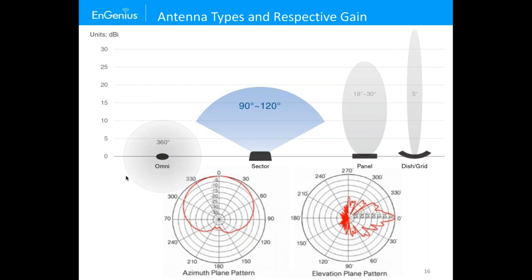For example, to read a polar plot, that's what's on the bottom here of an antenna, I would say the azimuth is the top-down view. So this particular antenna, just a rough estimate, is about 30 to 35 degrees for the primary beam width. And then for the vertical beam width, which is shown in the elevation, which is the side view of the antenna, that gives you up and down beam width, that would say it's about 5 to 10 degrees. So it's pretty narrow in the vertical, and it's pretty wide in the horizontal. So if I were mounting this on a pole in an RV park, I'd probably have a down tilt to that because the vertical beam width is so narrow.